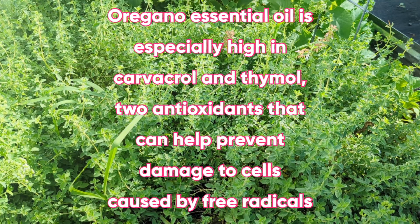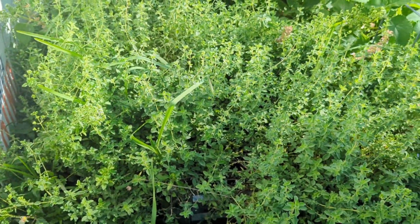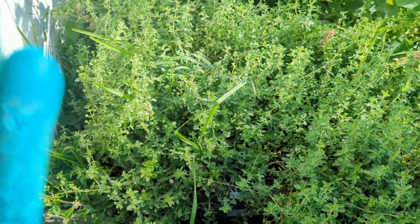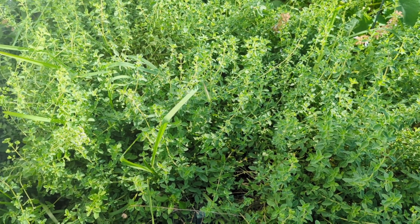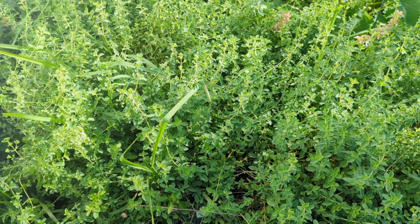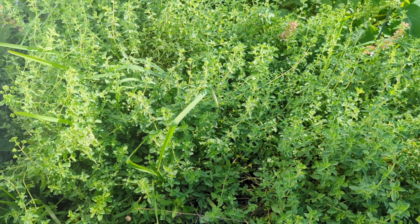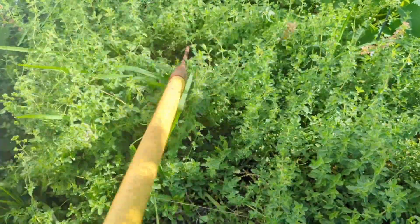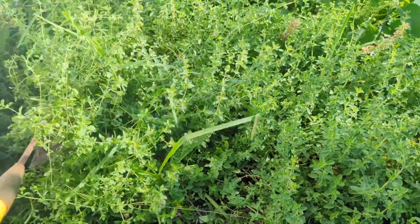This is a little scary corner for me - look at this, it's full of weeds. The other day my dog Storm was in here digging around going for lizards, and a snake popped up and actually hissed at her. That was really scary, it sounded almost like a little rattlesnake rattle. I'm praying it's not a rattlesnake. I have my little chopper here just in case. This area needs to be cleaned out anyway, so I'm gonna cut all the way back here. I'm just gonna poke around a bit first to make sure I don't see any snakes.